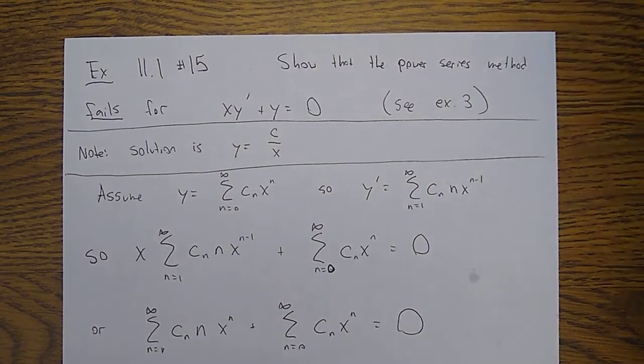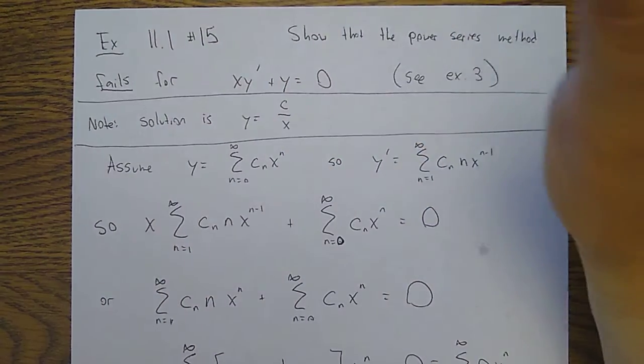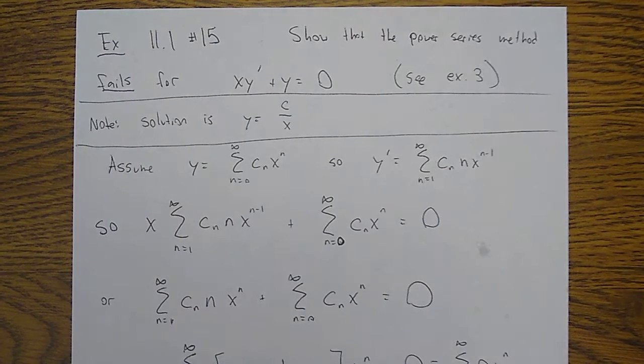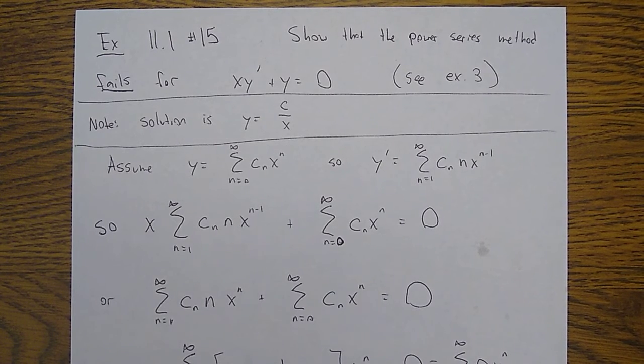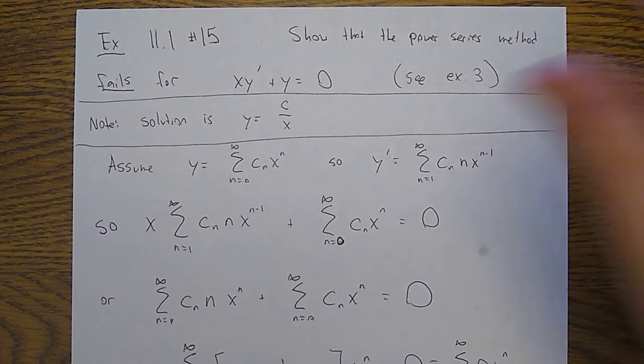We could find solutions to this if we decided to have them centered at maybe another number. So this can happen. We'll talk more about how you know when this isn't going to happen, or how you know when this might happen. Because this is disturbing, right? This kind of makes you feel like maybe we shouldn't trust this. But for now, just be aware that this is a thing that can happen.